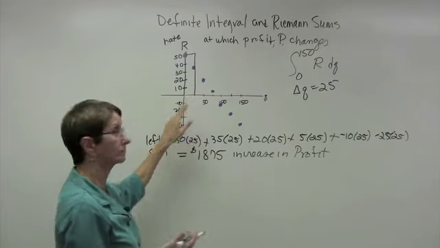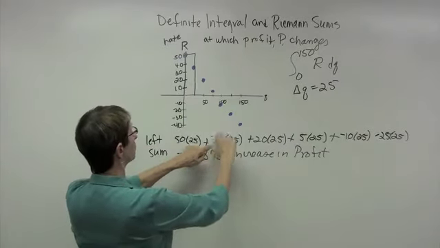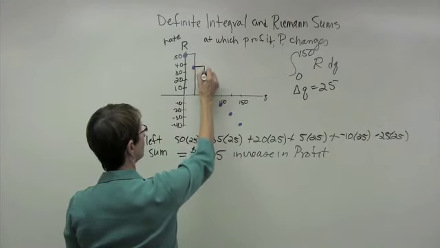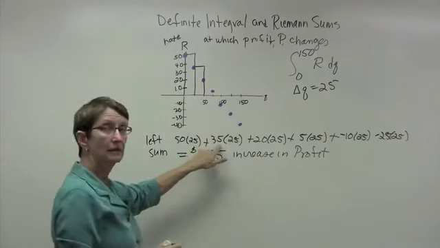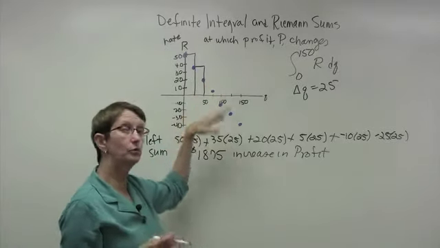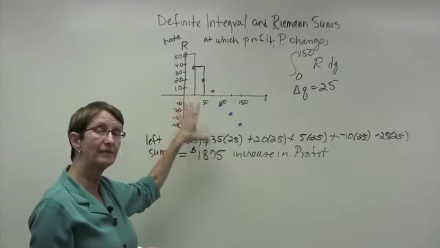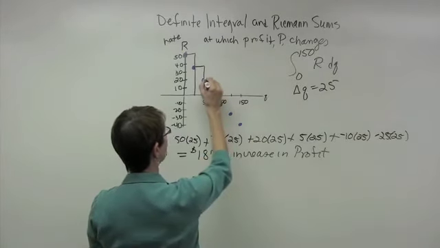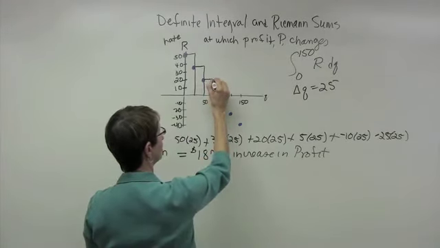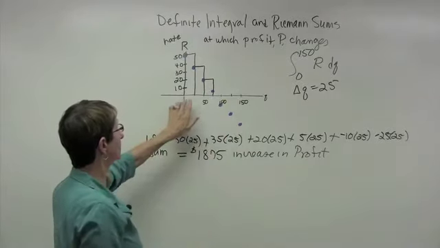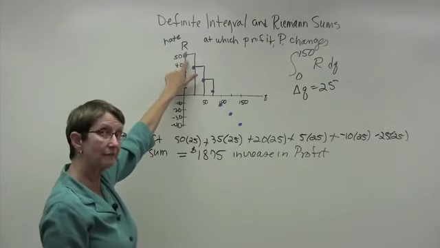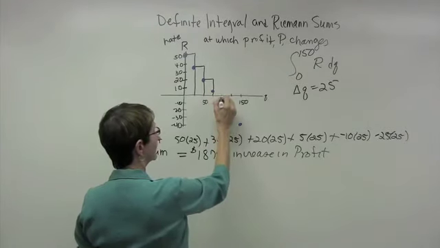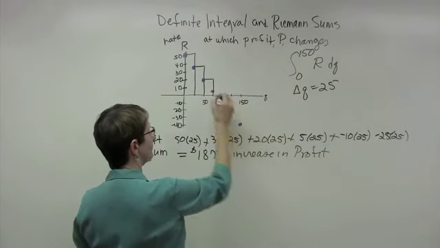It's a rectangle. My next one was 35 units tall over the interval that took me up to 50. A rectangle. That's what a Riemann sum is. We're summing up the areas of rectangles. 20 times 25, 20 is the height over this interval. Notice that each time on the interval, my height comes from the left end point. For this interval, my height is 5.